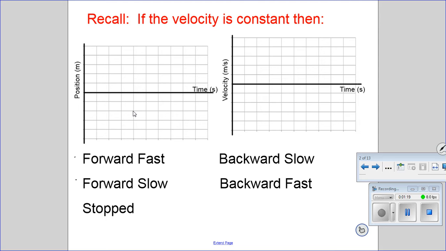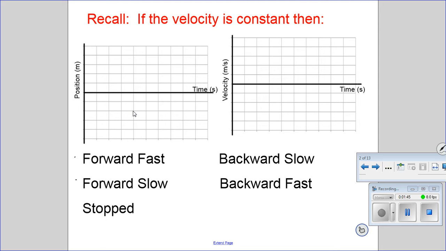Okay? You can also tell how fast the object is moving. So suppose we've got two objects moving forward, but one of them is going slow and one of them is going fast. The one that's going slow, the graph will look like that, and the one that's going fast is the one that'll be steeper, right? So for position time graphs, steepness equates to fastness. Cool? Are there questions about that?